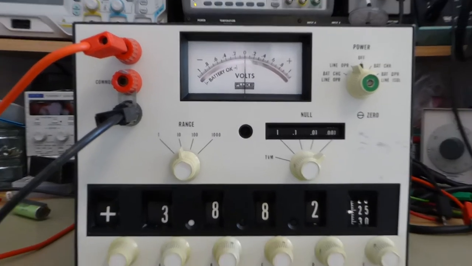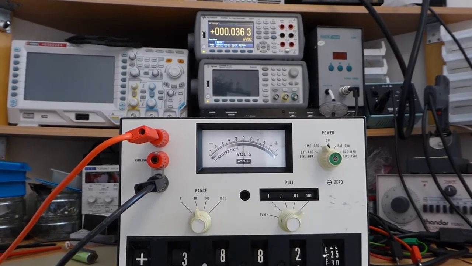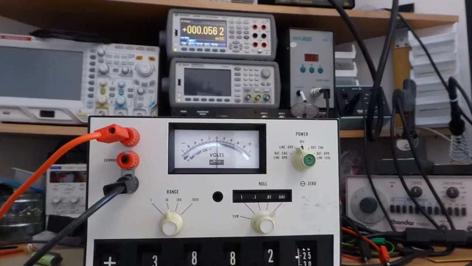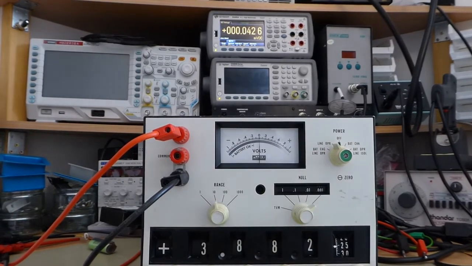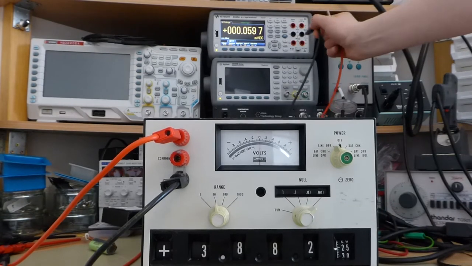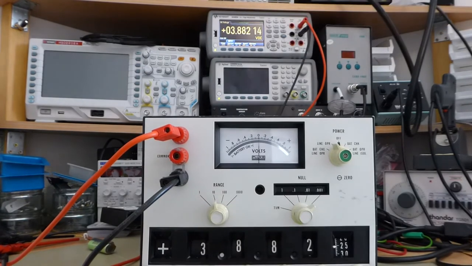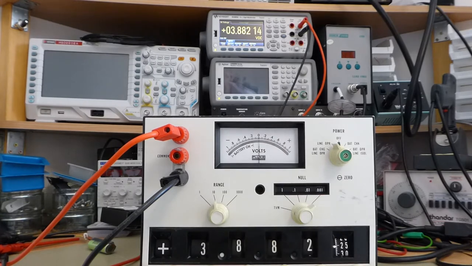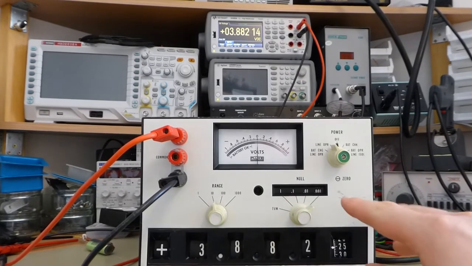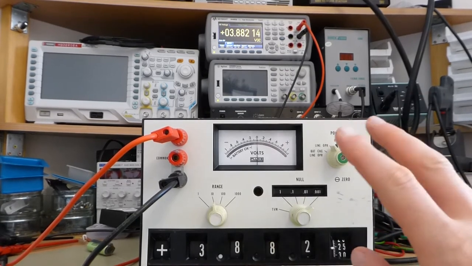I'm sure you're curious about how that compares to, as I said, the 34465A up there, which has been warming up for a while. So let me just get the leads up there without knocking the camera over. Let's see how we do. This one goes here, that one goes there. 3.88214V. So we are out by 12 microvolts. And that is quite impressive, to be honest. Because as I said, this thing hasn't been adjusted or anything. And yeah, it was in pretty poor condition.